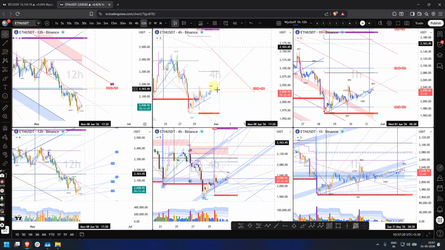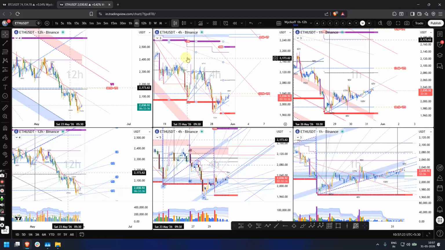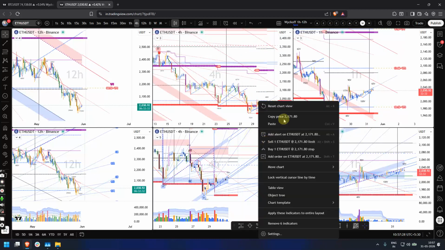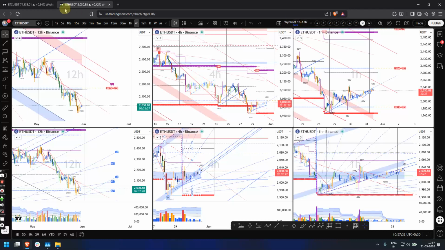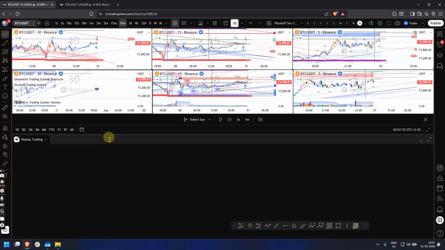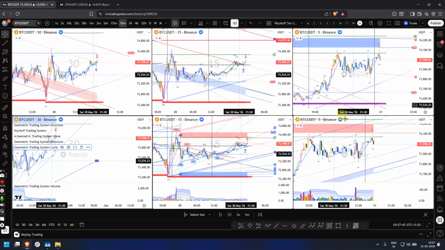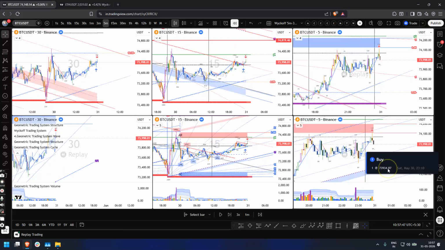Whenever you're confused, guys, about taking a trade, wait for the market to overcome the resistance, and then on the pullback you should take a trade. And that trade that I showed you is proof that this system works. I did enter a trade there, right?